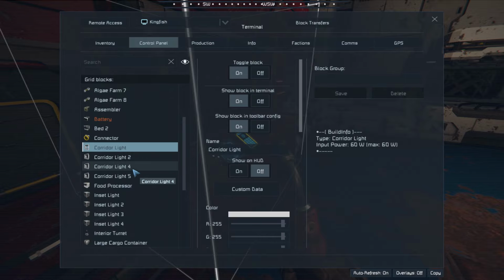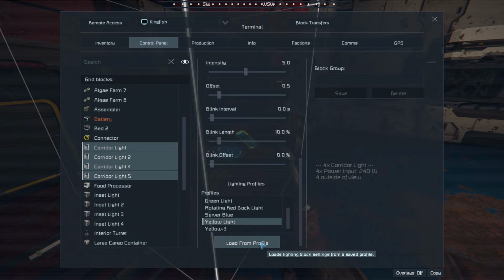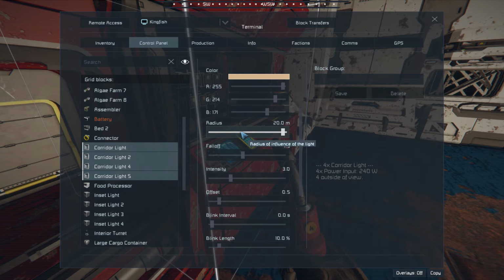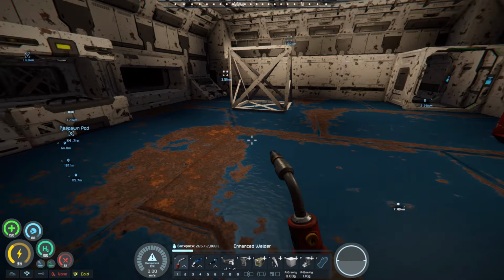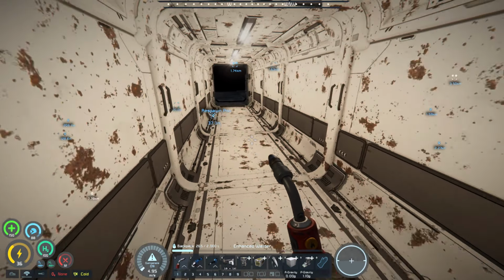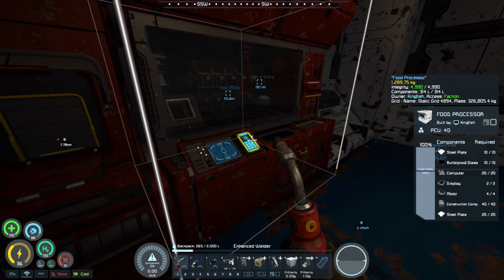Corridor lights. Select all of those. Again, we're going to go to the yellow profile. Let's load from the profile. Now these need to, I think, be somewhere around 3. Let's see how those look. Oh, those are pretty bright. Let's bring the intensity down on them a little bit.